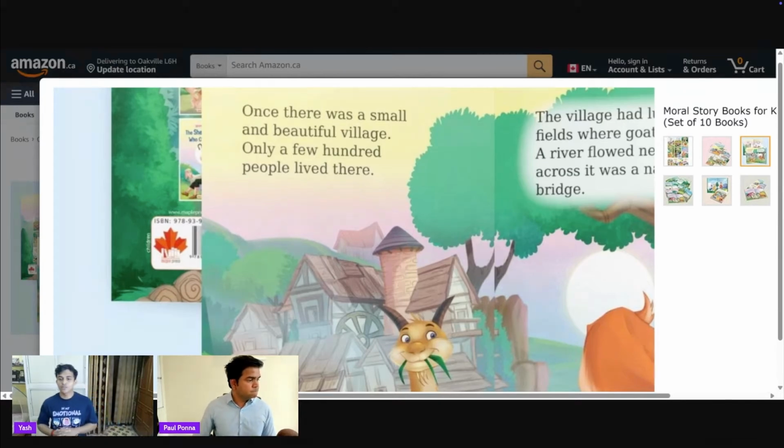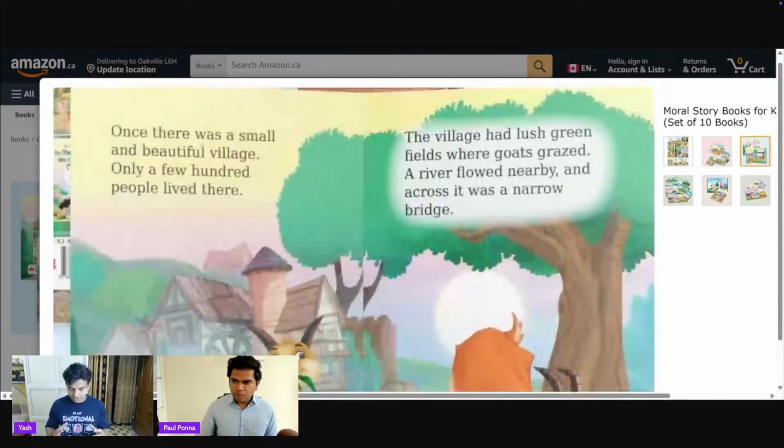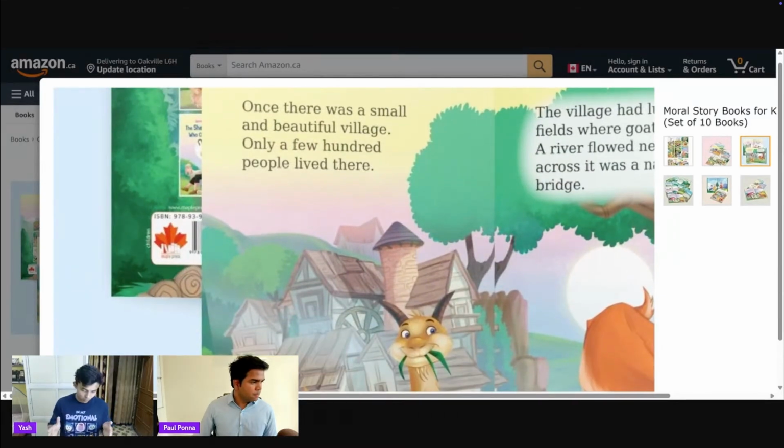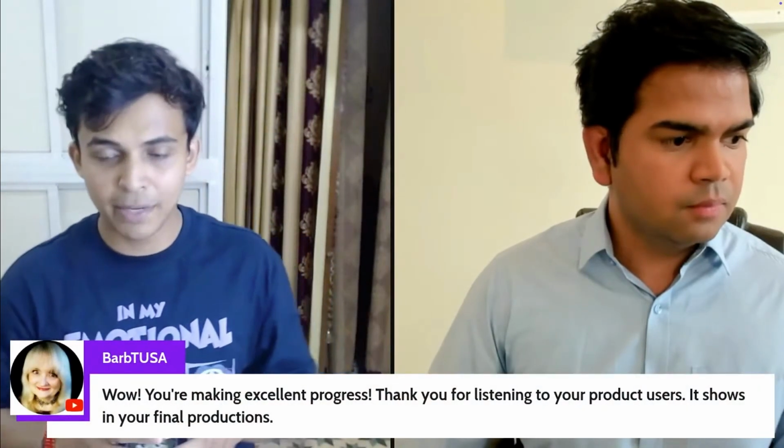Yeah, perfect. Awesome. So now there are a few ways that you can go ahead and sell these ebooks. There are interesting ways that you can do it. On Kindle right now, the strategy that is working is basically bundling them together. For example, on Kindle where there's an ebook, you can bundle together a bundle of moral stories, where you can put a farmer. This is just coming to my mind, but that's the idea.